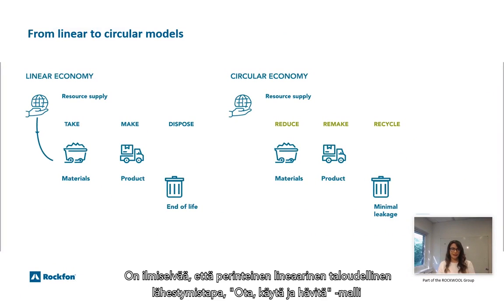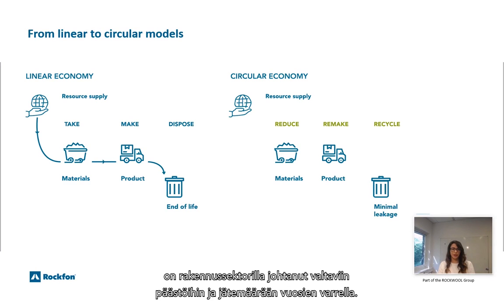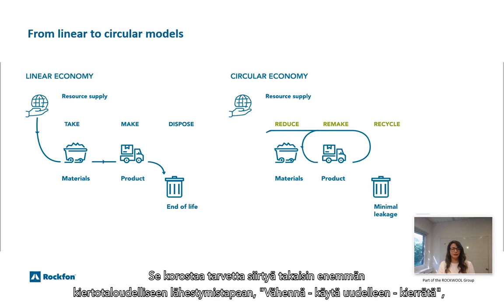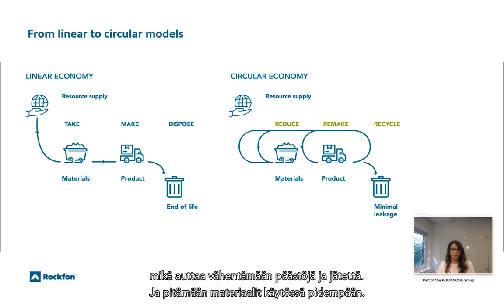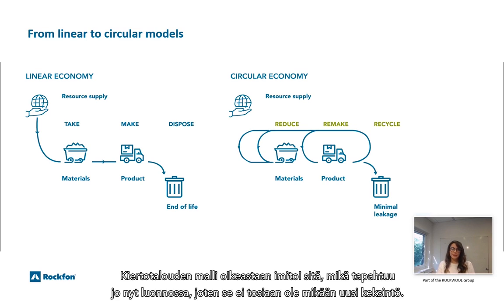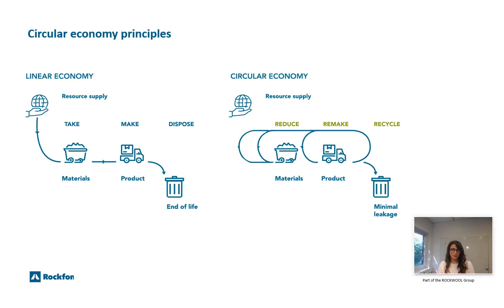It is evident that the traditional linear economic approach of take, make and dispose model in the construction sector led to enormous emissions and waste through the years, highlighting the need to go back to a more circular approach of reduce, remake, recycle that helps lower emissions and waste and keeps materials in use for a longer time. This circular approach actually imitates what happens already in nature, so it's definitely not something new.